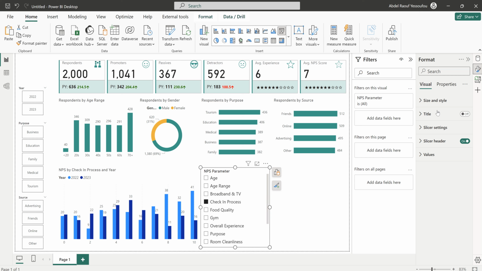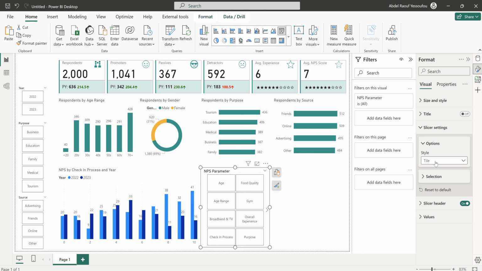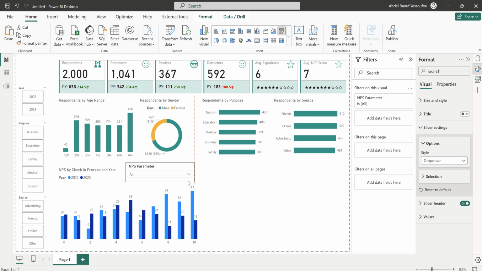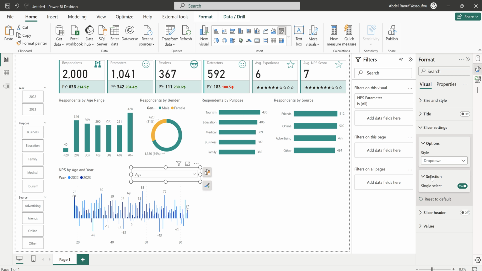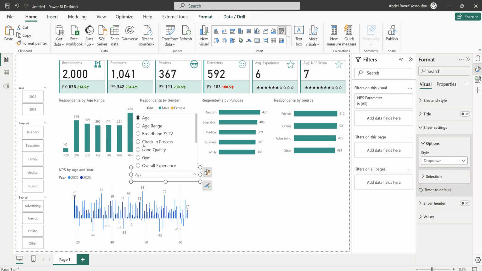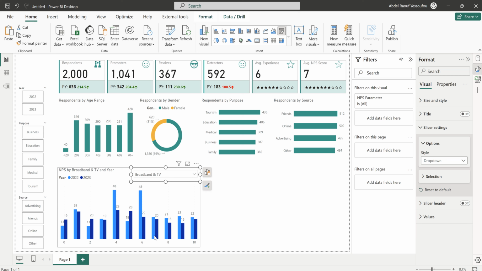Now let me format this drop down. Sorry. Then I'll put it on top here. I don't know the header. And also selection, one must always be selected. So let's say broadband TV, you can see it down here.